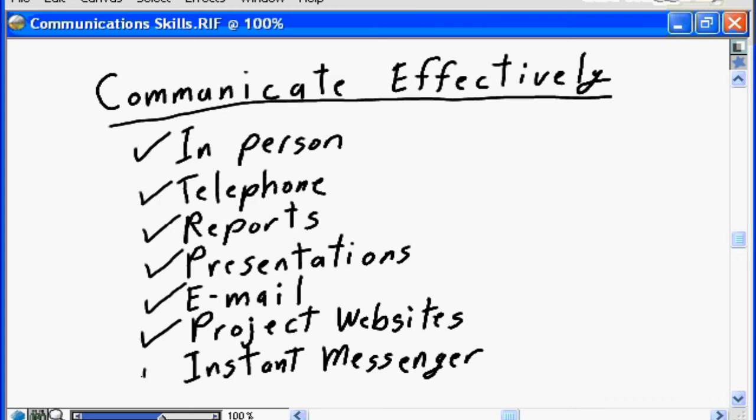And rapidly becoming a personal favorite of mine is instant messengers. Instant message is a very easy way to communicate instantly, obviously by the name, to a close group of team members, to a close group of project stakeholders, to have rapid, unintrusive, uninterrupting communications to get specific information that you require. I find instant messenger personally to be more effective than either telephone or email. Email often gets lost in inbox clutter. If you send an email to your project sponsor and they have 28 unread messages, your email is just going to filter into the bottom of the unread inbox and become the 29th message and may not get read for hours or even days. If you call by telephone, telephones can be very interrupting, very abrasive.